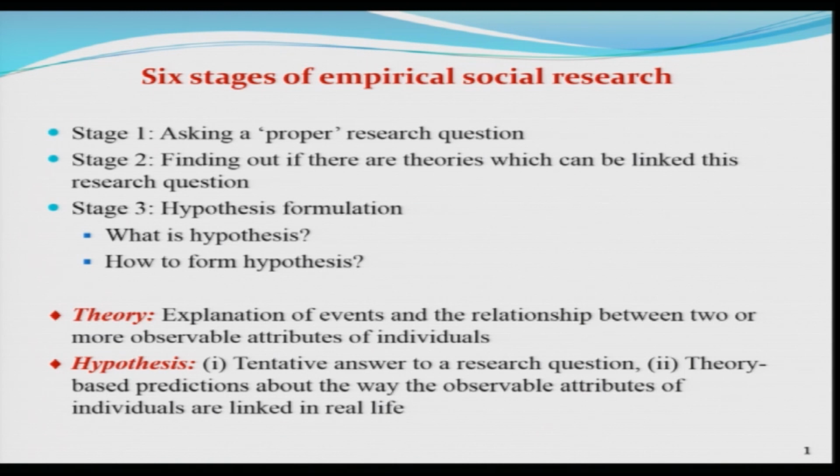Theory is basically an explanation of already happening events and/or the relationship between two or more observable attributes of different individuals, or of entities like nations. Now, what is a hypothesis? A hypothesis could be seen from two different angles. If I link the hypothesis concept to stage 1 of empirical social research, then one can say that a hypothesis is the tentative answer that a researcher expects to the research question asked.